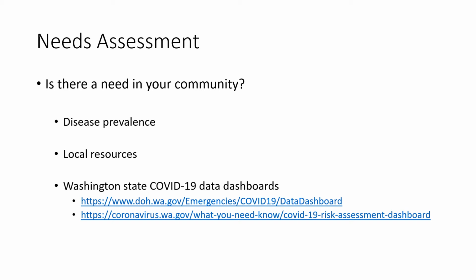Specific priority counties are currently Chelan, Grays Harbor, Pierce, and Spokane counties. This may change as time progresses due to outbreaks or changes in testing capacity. You can find the most up-to-date information on the percent positive COVID-19 tests and testing capacity for your area on the Washington State COVID-19 dashboard. The websites are provided on the slide. Alternatively, you could reach out to your local health jurisdiction. You may also consider reaching out to local partners such as schools and employers in your area who may have a need to increase access to testing for students or employees.